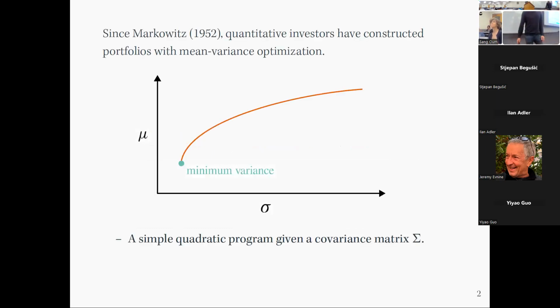So I want to first describe what I mean when I say the Markowitz optimization enigma. As we all know, Markowitz's main contribution was to pose portfolio construction as a trade-off between the return and the risk. So we see the efficient frontier there, and the Markowitz enigma refers to the estimation of this frontier and how difficult it is in the presence of estimation error. Given a covariance matrix, the computation of the efficient frontier is a simple solution of a quadratic program. But what makes this process difficult is when that covariance matrix, the one I'm highlighting right here, has estimation error.